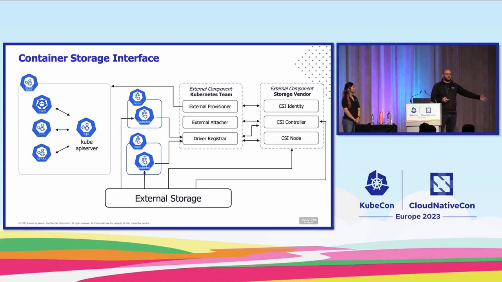But because we started with in-tree, anyone that's just started in that Kubernetes storage space is probably still going to see some in-tree provisioners out there. Namely in the public cloud, they still have options to use both in-tree provisioner storage types and provisioners, as well as their own CSI-based driver that interacts with that. And if we get to lab three, or if anyone races ahead, you'll see that the CSI API is ever evolving in terms of volume snapshots and other functionality, like resizing persistent volumes on the fly as part of that cluster.